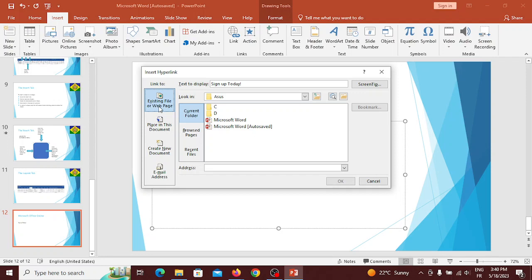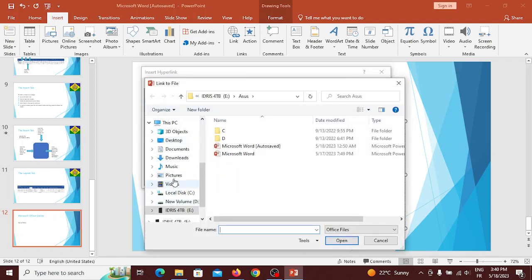I can also reference a document, an external document on my computer. I can browse my files here in a window.